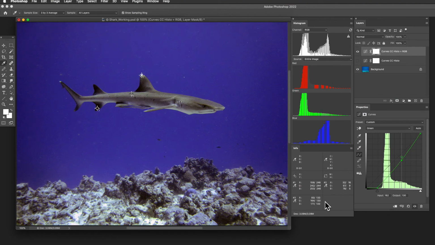Boom. And notice, take a look at this value now, the gray on the side of the chart. Here, I'm going to go back up to 147 for you. And now just watch the shark as I come back down. See how it goes to neutral gray? Perfect. Very nice. Now we've got a really, really nice neutral gray shark. Right? So we've fine-tuned it.